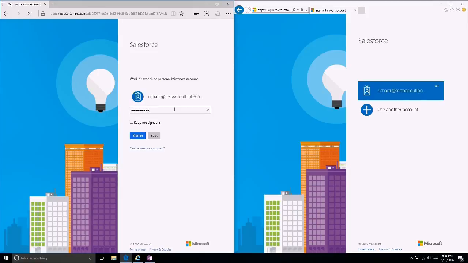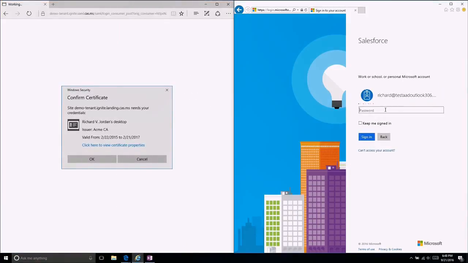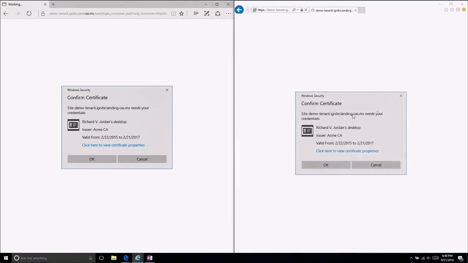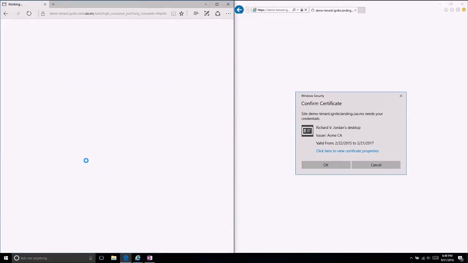He's going to, of course, type his password. And what you're going to see is he's going to get prompted for a certificate. This is just to simulate the managed and unmanaged device. So on the left-hand side, we're going to confirm the certificate. Believe me, I talked to the product team. They're not going to have this UI in the final thing. We're going to make it a lot easier for the user in this regard. Because when they showed us in the demo, I kind of went, you seriously want a user to decide whether to choose a certificate? And they went, no, we're not going to do that. So it's going to say OK on the left-hand side. It's just for demo purposes.